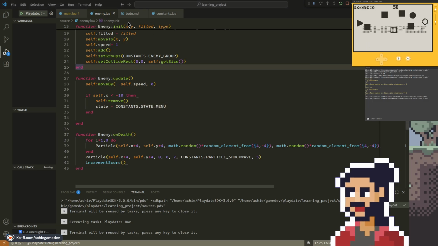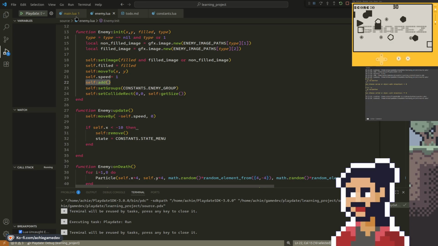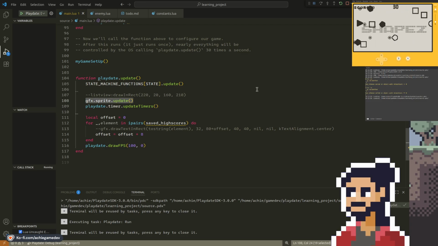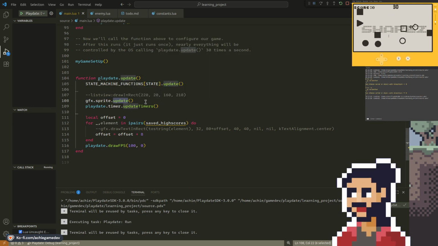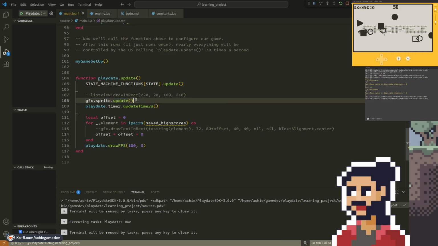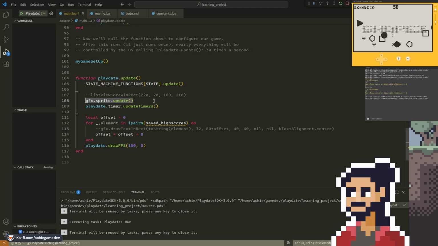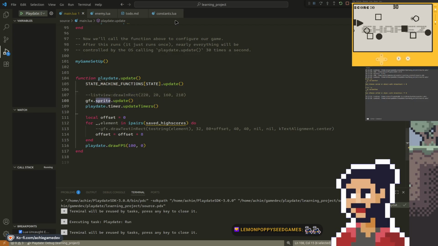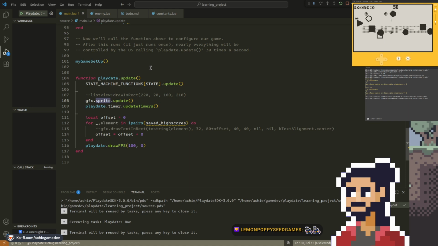Since you add stuff in the Playdate engine by this self add to the global sprite update function, which is this one, you kind of have to remove things by hand, and you cannot just switch to a scene like in Pico 8 or in Love 2D, where in the scenes you can define different sprite updates. So in my menu, I basically don't update anything in the enemy array, I just draw whatever I want. But since this is so crucial to a lot of things in Playdate, I feel like we need our own little stupid system for handling what we want to load and unload, per sprite is the better term, into the game. So that is what we're gonna try today.